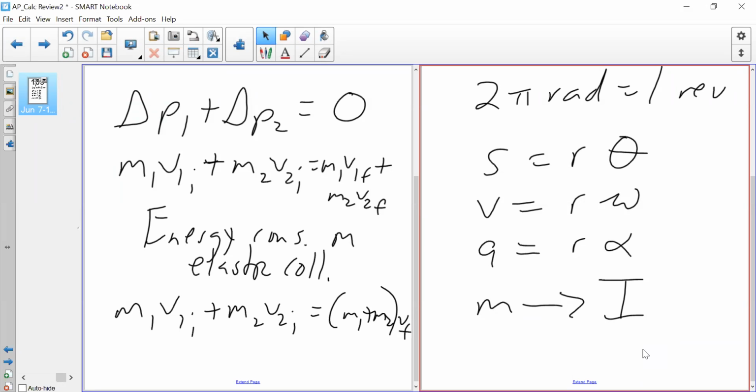Center of mass: relative to some reference point, some starting point, you can get the center of mass of a system of point masses or a center of mass of an object. Now, for the center of mass of an object, you have to do a little integration. But that's out of the purview of Physics 1 and pretty much out of the purview of Physics C. I don't see us having to really be worried about that.